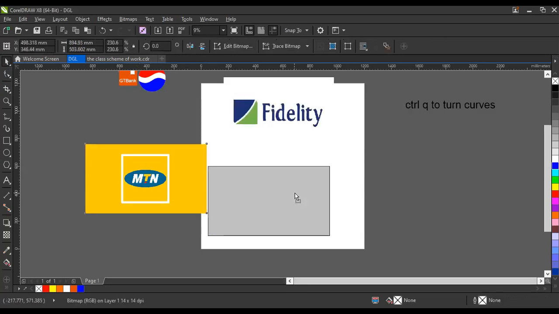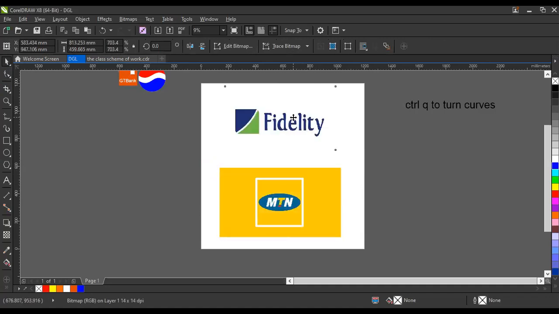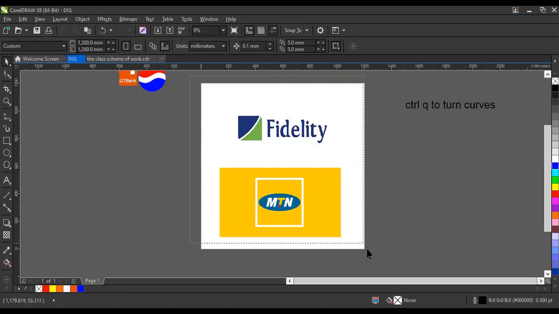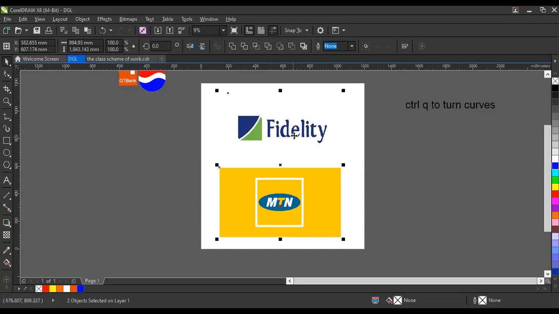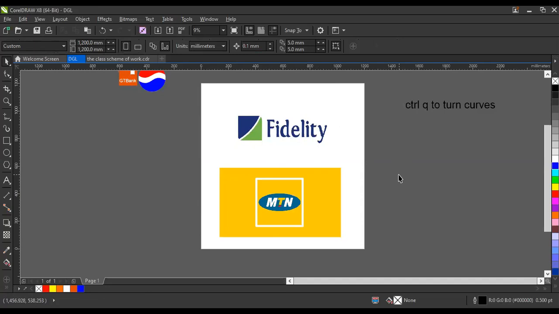I'm sure we'll have to create more time for graphics class so that people can learn fast, because we have a lot to cover, from logos to flyers to business cards. So let's just run fast with it. Your assignment for this class is to do the Fidelity Bank logo and the MTN logo. When it is done, send it to the Gmail account for Digital Learning School. Is that clear? I will also post the 2 logos to the WhatsApp class after the class, so you can get it there. So now we're going to be ending the class.